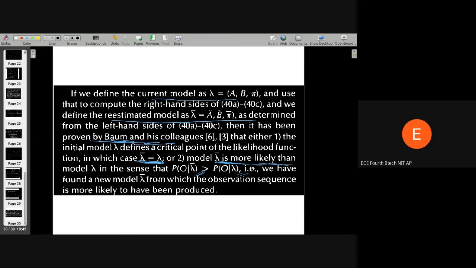So these are the three problems in HMM. First is testing. Second is finding the best hidden sequence, the most probable hidden sequence that could have generated these observations. Third is how to train the model, how to figure out the parameters of the model. These are the three main aspects of HMM.